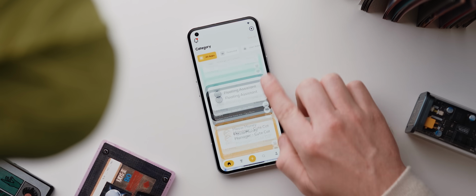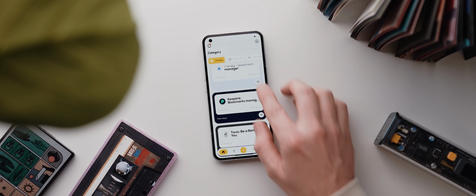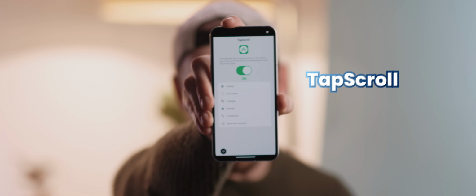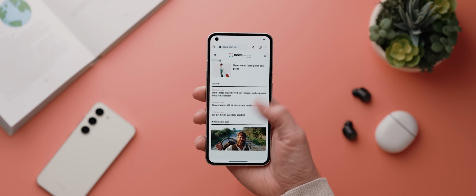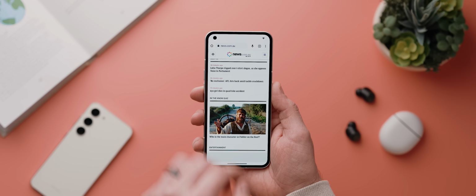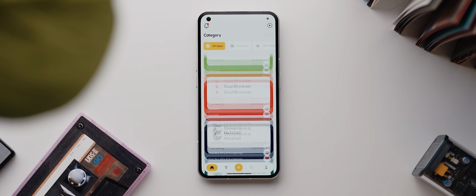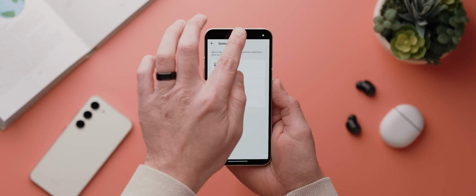You ever get to the bottom of a long page in an app or on a website, only to realize that the button you next want to press is right back at the top? Well, TapScroll is a seriously useful application that's been designed to help. With the app installed and activated, you just tap your status bar, and just like that, the page will scroll back to the top automatically. And you can even dive into the settings to add additional gestures and actions if you like, which is really cool.